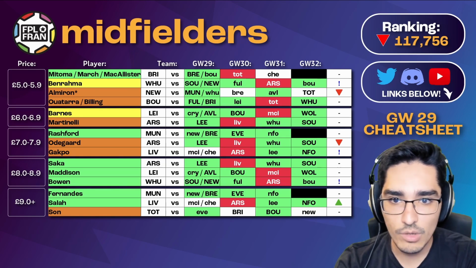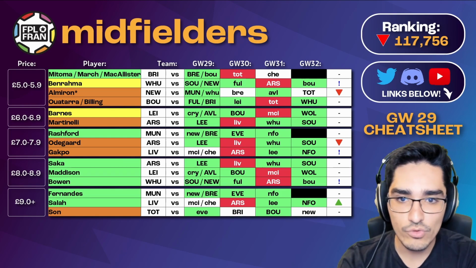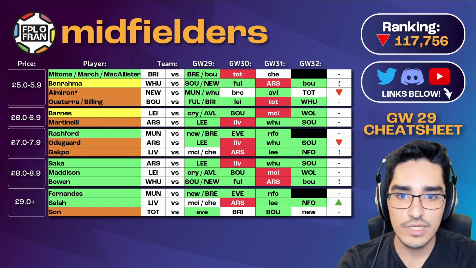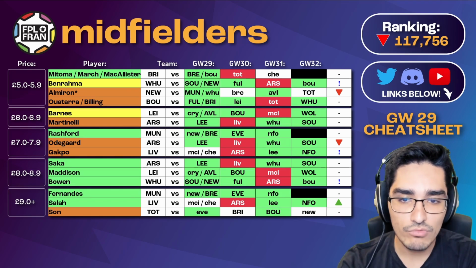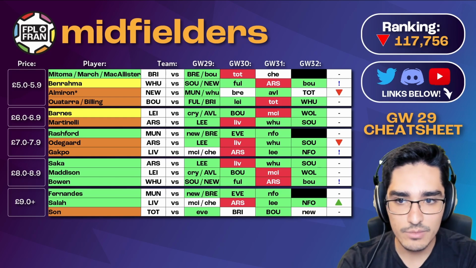Almiron is someone who drops. He had an injury prior to the international break. I think there might be a strong chance that he'll be back in action, but we don't know when. And of course, the matchup is very hard. First of all, in the first game versus Man United, and then having West Ham away from home. So it's not exactly the best fixtures for Almiron.